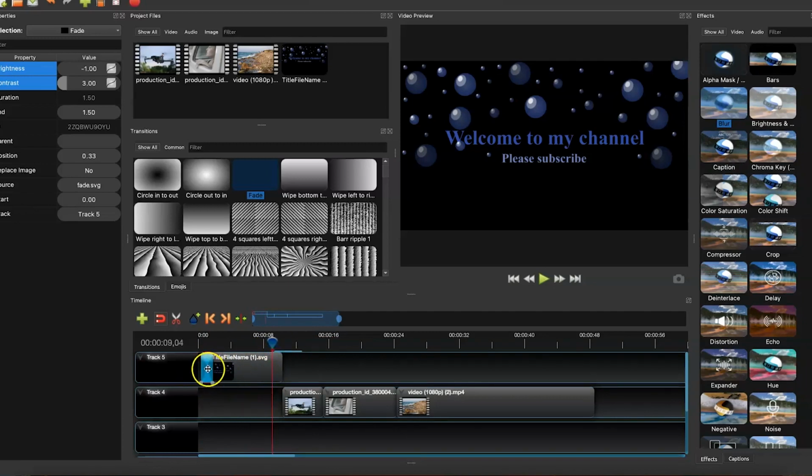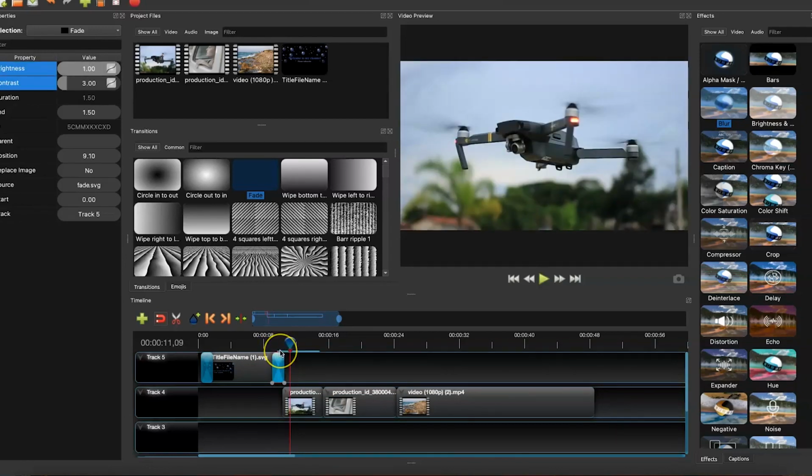Another thing that you can do, you can copy this. You can right click and say copy transition, and then you can right click over here and paste. Now you can select and move it to this point. So you can see right now we have fade out. So when we come from here, it can easily fade out just like that. So it's very, very easy and nice.